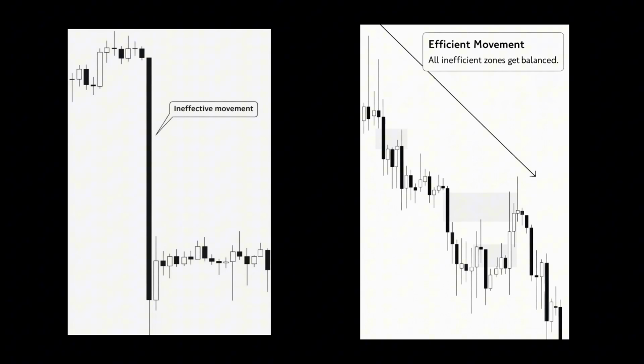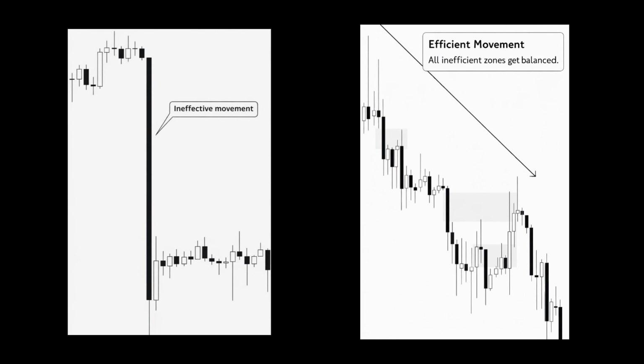This is caused by the imbalance of sellers and buyers, a lack of liquidity on one of the sides. When the price returns to the imbalance zone, it becomes balanced. That is, this section of the price is balanced, and this movement is then called effective. That is, this impulsive movement is ineffective. If the price returns and blocks this ineffectiveness, this range will already be effective.